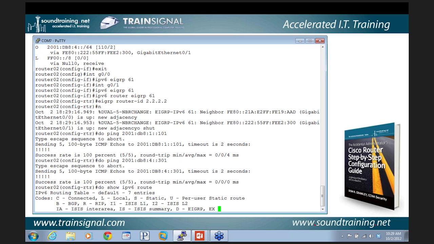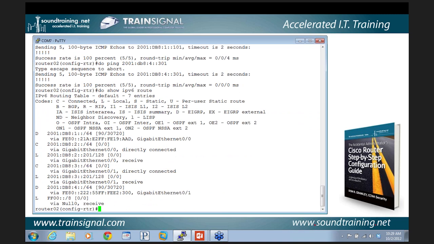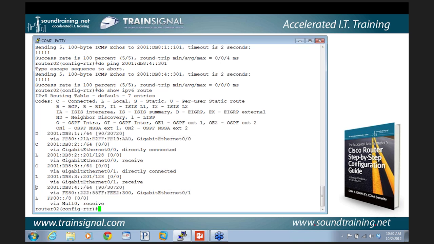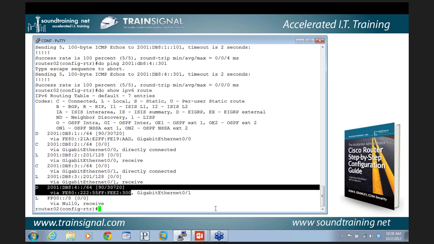And you can see that now we're seeing EIGRP discovered routes, which are denoted with the D right there. D, of course, stands for EIGRP. That always made a lot of sense to me. And once again, you can see the use of the link local address, as Tom pointed out earlier. And we have one other one. Now, one other comment, as with IPv4 routing, we don't see the RIP routes. We don't see the OSPF routes, and the reason is because EIGRP has an administrative distance of 90, which is lower than RIP with a distance of 120 or OSPF with a distance of 110.